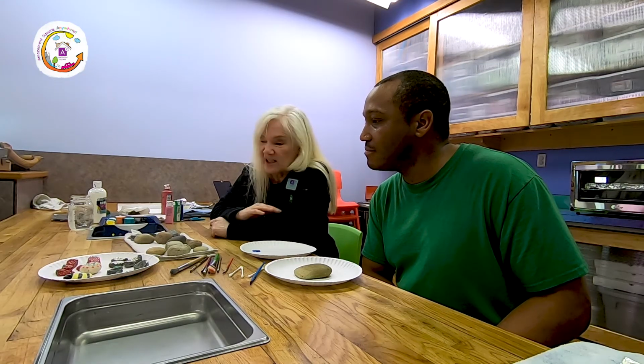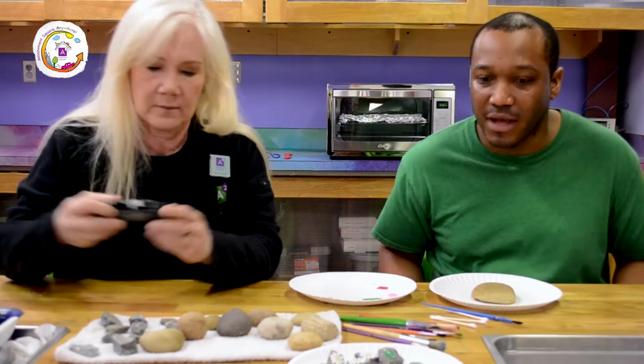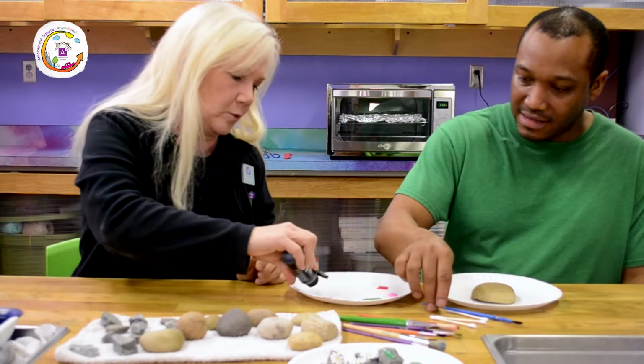So when I painted that one, I did the yellow part first. I just painted the whole rock yellow, and then I waited till it dried, and then I put the black stripes on. And then after the black stripes were dry, then I painted the wings on. Because if you don't wait between, it'll just kind of blur together and it won't look so pretty. It's true. I'm going to put a little black here.